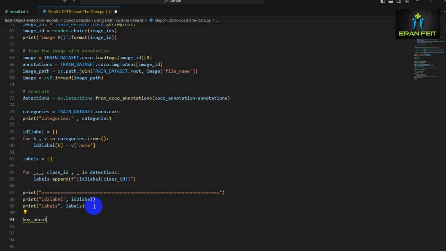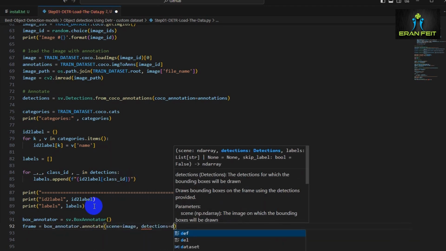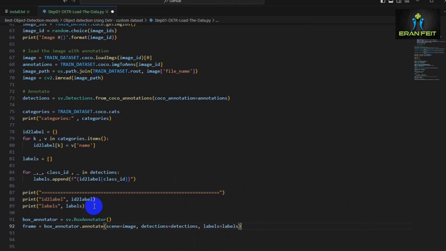So now let's display our image along with the annotations. So let's create an object for box annotation and let's run it using our image. So basically we will get a final image that contains all the bounding boxes along with the image. Let's run it.